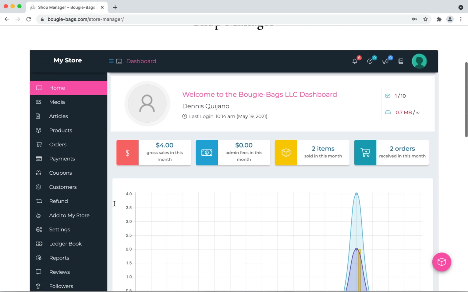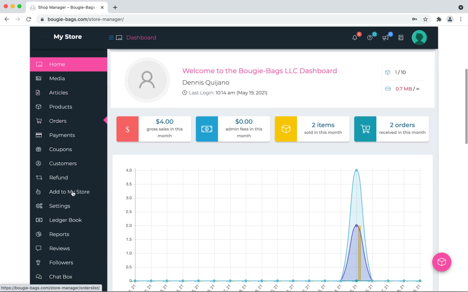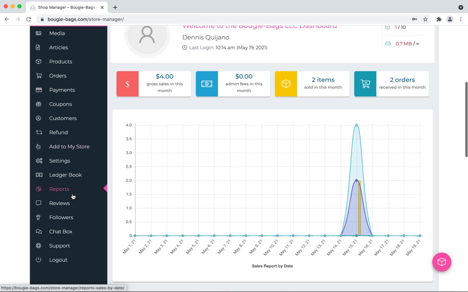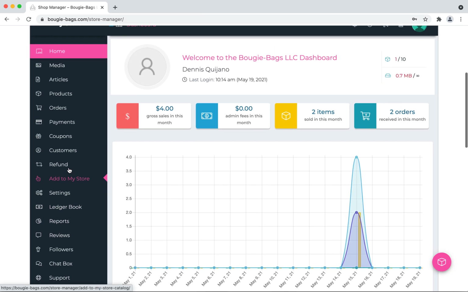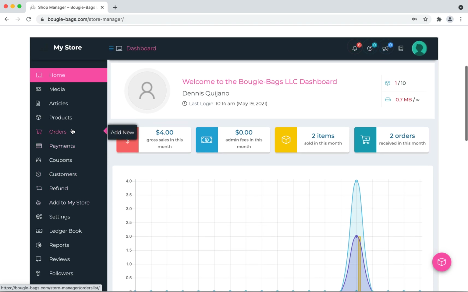Once I've logged in, this is your dashboard. This is the back-end dashboard for your store. The left-hand side has your main toolbar, which has everything that you'll need to do setup, to check on items, check on customers, and tons of information, which is great. You can keep track of orders, see what orders came through, see how you're doing as far as sales for the month, the week, the day, and also a ledger book for withdrawals. We'll get into withdrawing and how you get your money later on.